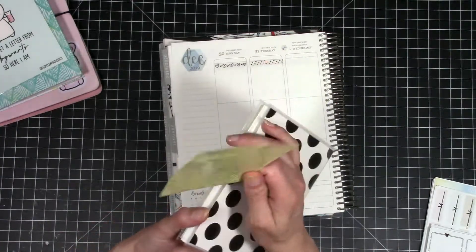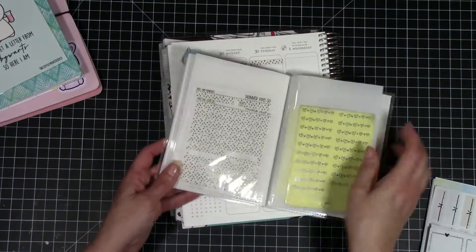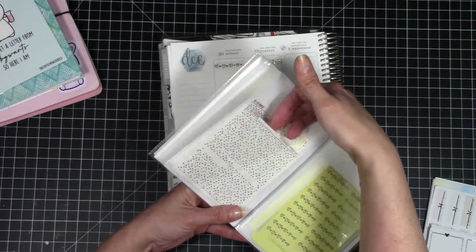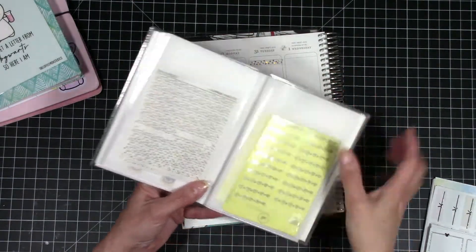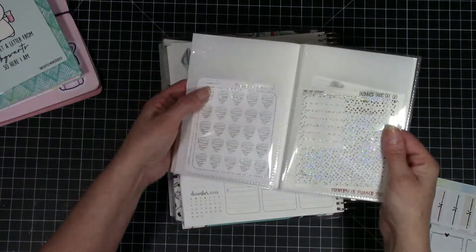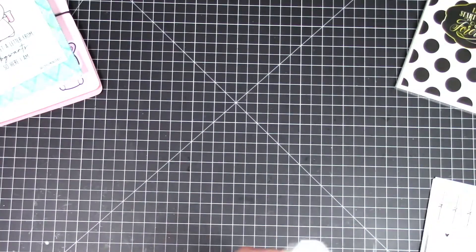That overfoiling didn't happen on some of the other ones that I foiled that weren't this brand, so I don't know if it's just this brand of paper. It was specifically for that type of printer — my laser jet printer. But these other ones, even though I didn't cut them properly, you can see there's no overfoiling. These ones are much thinner and not as good quality. I did a bunch of foiling on some other stuff as well. This is going to be the book that I keep all the foiling stuff in.